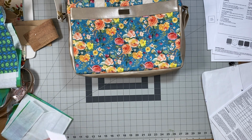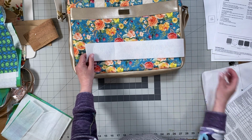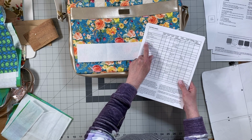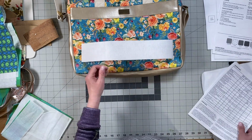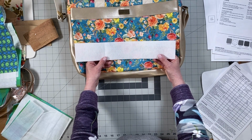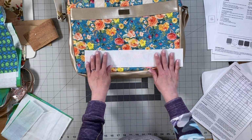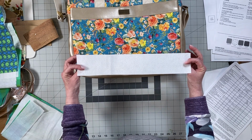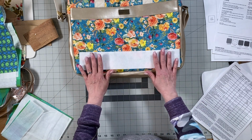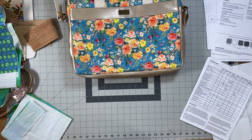Now, the last thing you're going to need for the gusset is the firm sew-in interfacing. For that piece, that's just beneath the gusset here on the list, gusset firm interfacing, I've given you the dimensions, and you'll want to use a firm sew-in interfacing. There's a lot of different kinds of interfacing that could be used for the bottom of the bag. I think some like to use Decovil. I'm using Peltex 70. It's a firm sew-in interfacing, not a fusible. And I'm going to be gluing that to my foam gusset piece. That's something I'll be showing you a little bit later.